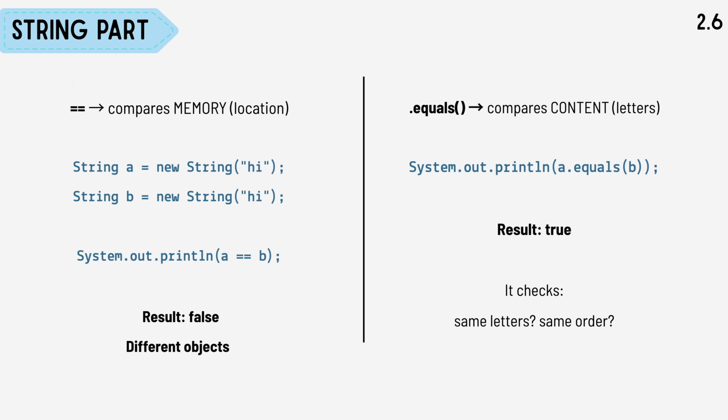Next is strings, and I'll be comparing strings. Now, when we're making a string, it is an object. When you compare if two objects are equal to each other, it's going to give you false because they are not in the same memory location and they are not equal to each other. But if you add a dot equals, it compares the contents, the things that are inside the string. So both of them have the same contents inside, so it's true, if it's the same order, same everything. And mind you, it is case sensitive, so if you had a capital H, then it wouldn't work.